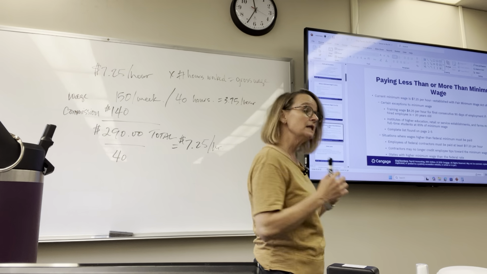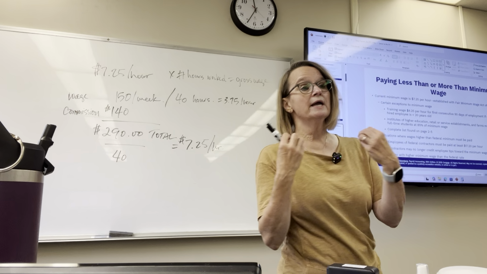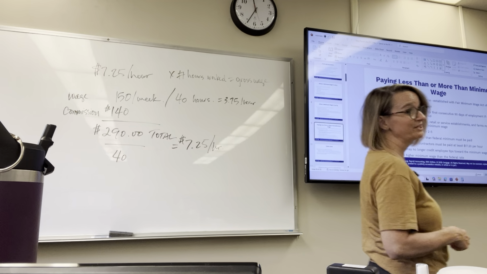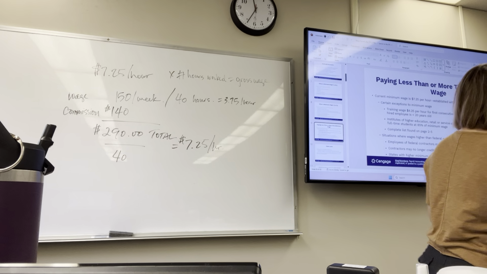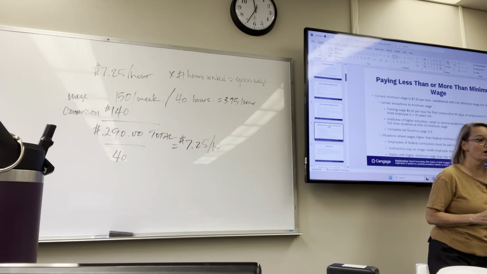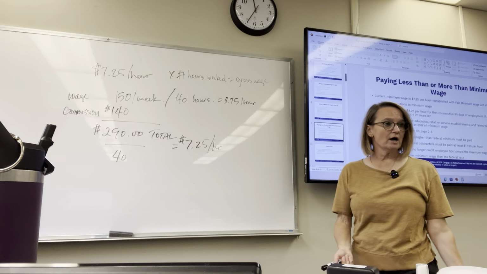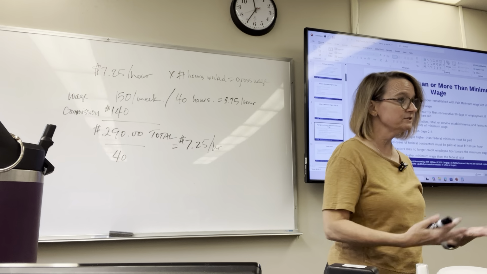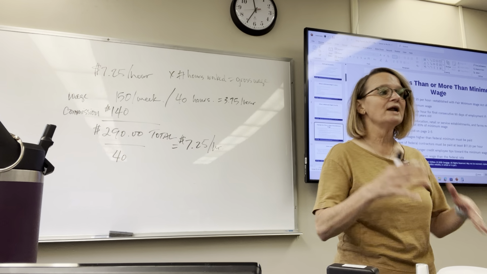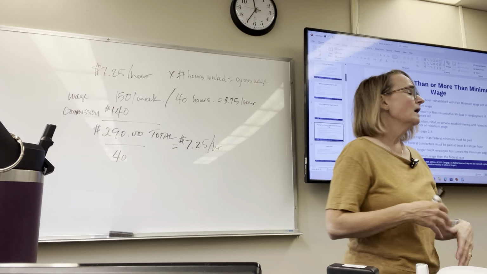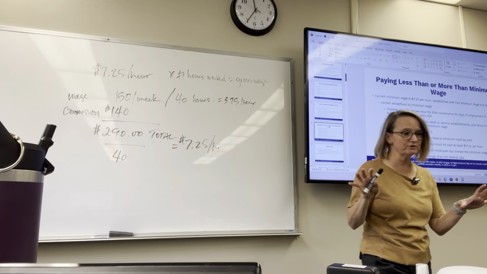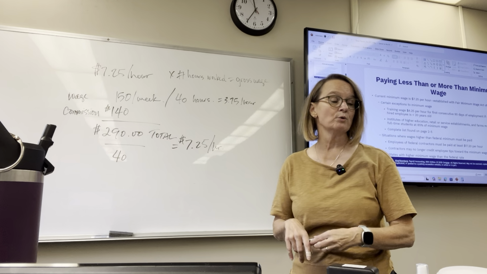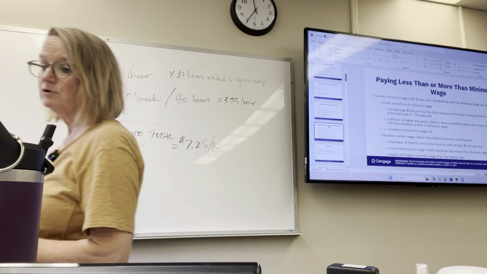So there are a few situations where employees can be paid less than the minimum wage, but there are a lot of situations where they actually have to be paid more than the minimum wage. Employees of federal contractors. So a federal contractor is a company or individual that provides services to the federal government, but they're not an employee of the federal government. And there are a lot of federal contractors out there. They have to pay at least $17.20 an hour to their employees if they're federal contractors.